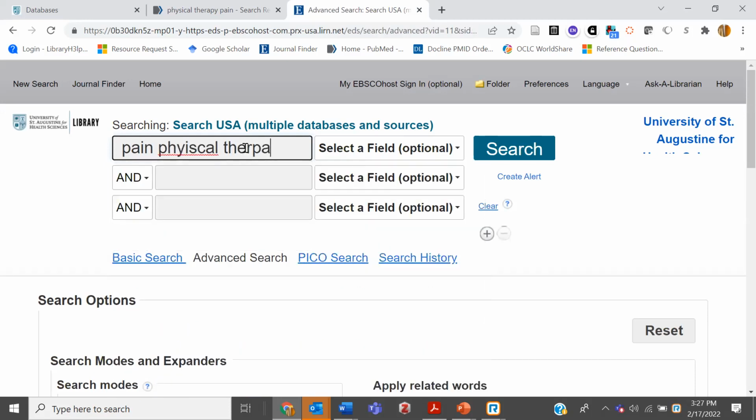I can change up my example to some nursing examples if you like, since I'm sure not everyone here is a physical therapist. Spell things correctly. That's another thing. Always make sure that you're spelling your searches correctly.